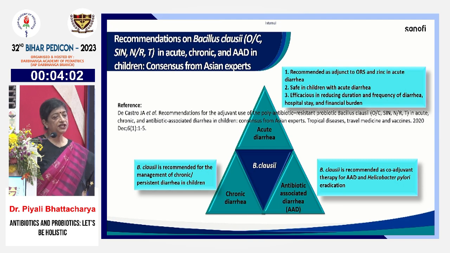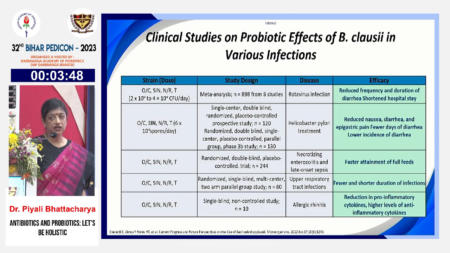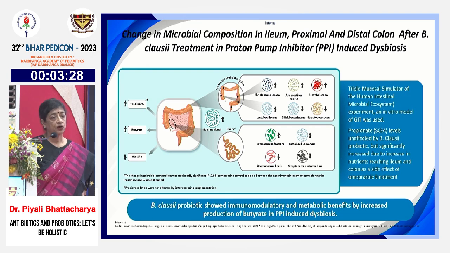So the recommendation is that you give them together, start together, and from my experience I would say that 3 days of therapy is sufficient to help in viral diarrheas or in antibiotic associated diarrheas. Clinical studies in various infections with Bacillus clausii have been done. You can see a host of things: Helicobacter, rotavirus, necrotizing enterocolitis, upper respiratory infections, allergic rhinitis. And there are so many of these studies still going on. And the change in composition after treatment has been scientifically shown.